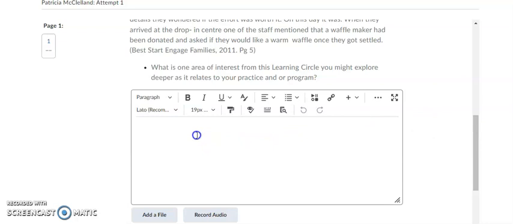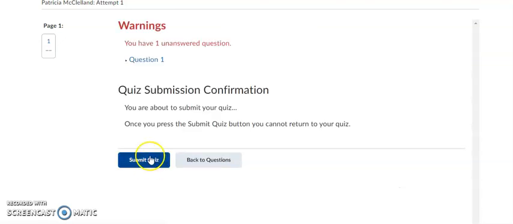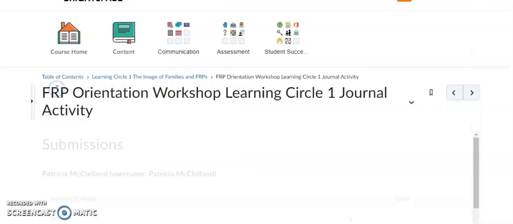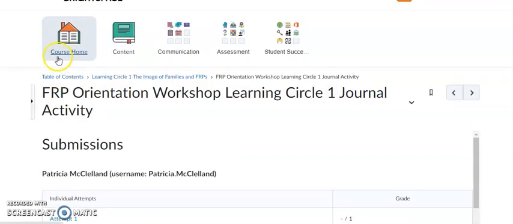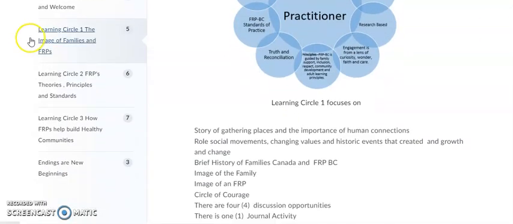We type our answer, or if you want to do it in another format, record an audio or upload a file, whichever way works best for you, and then click Submit Quiz. And then you make sure that you've submitted the question, Submit Quiz, and then Done, so that you're verified that that's completed.